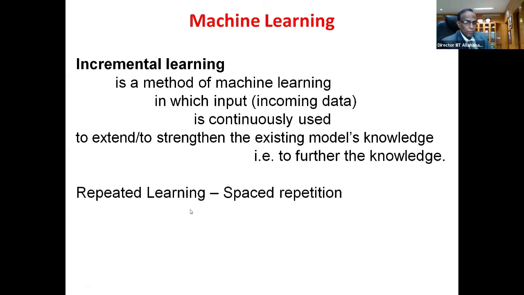Okay. Then repeated learning, spaced repetition. This is another important thing. So we learn, and then after some time you give some gap, and then after some time again you try to learn. Then the way you understand is entirely different. Your subconscious works in a very different way. Your responses will be more improved. Your responses would be more scholarly. If I tell the right word, more scholarly understanding could be possible. So this is what is repeated learning or spaced repetition.